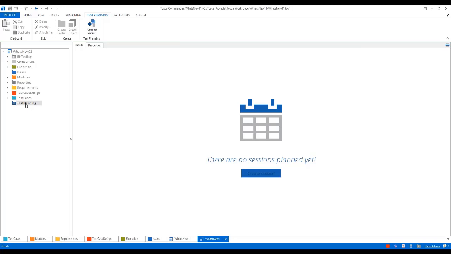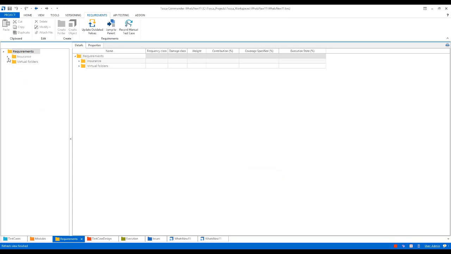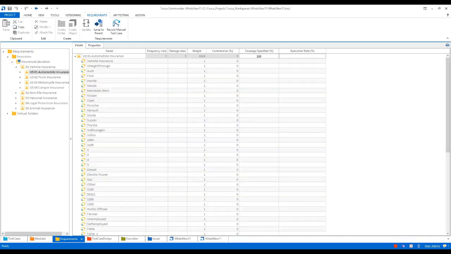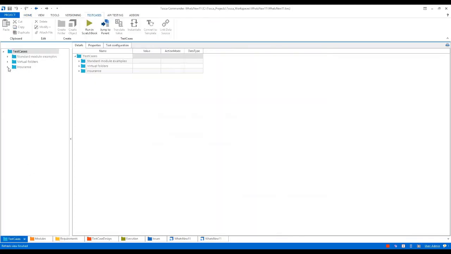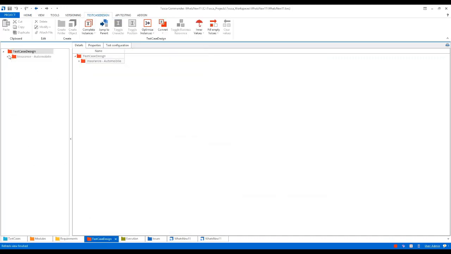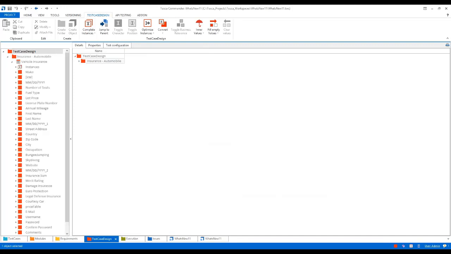As this is a change in the existing requirement, we have already done the initial setup, like the requirements are already added, and we are particularly working on this user story 01. Similar to requirement, the test cases are also available, and the test case design sheet is also available. So we will create a couple of tasks in test planning section to update these to incorporate the new changes.